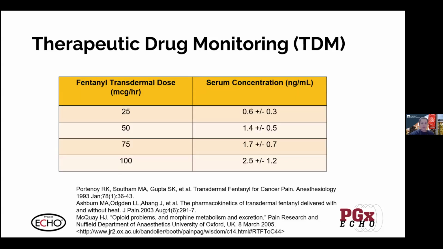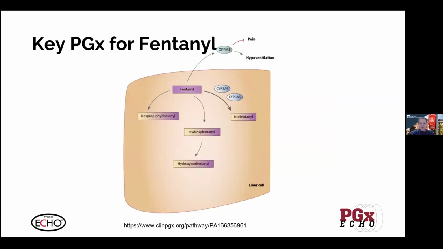So this is the reference that I'll be using that helps me correlate what we would expect. It's generated from several different references, in terms of if someone's wearing a therapeutically available dose of a fentanyl transdermal drug delivery system, and what we would expect their serum concentration to be at steady state, give or take some with a standard deviation. And for fentanyl, primarily we're looking at 3A4 and 3A5. That's how fentanyl is primarily metabolized in the liver.